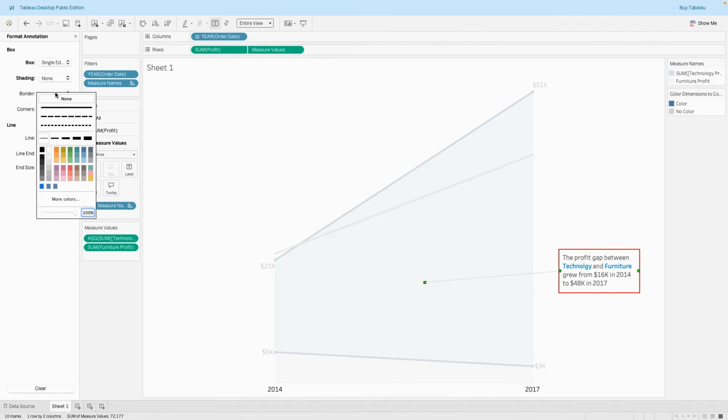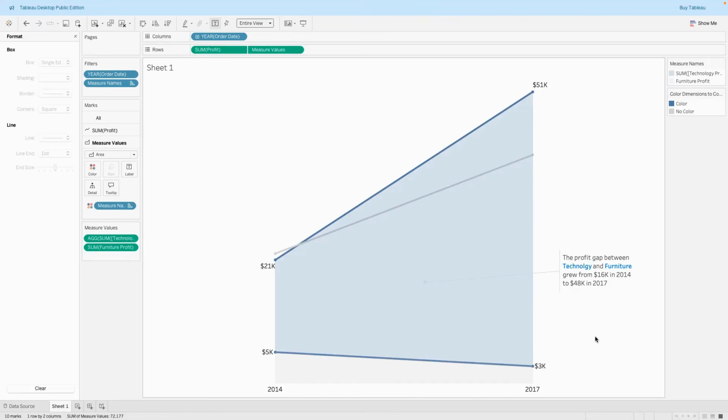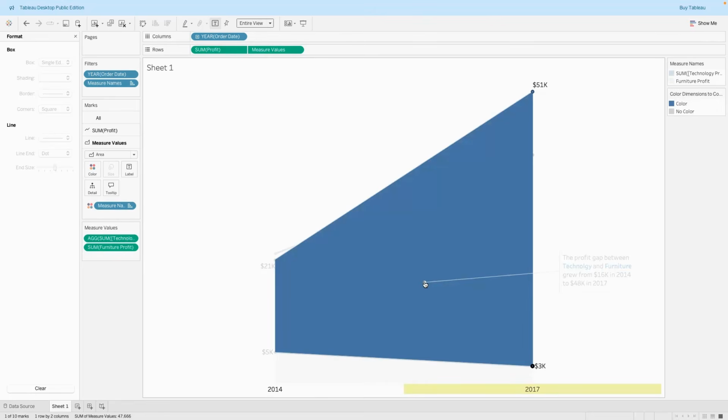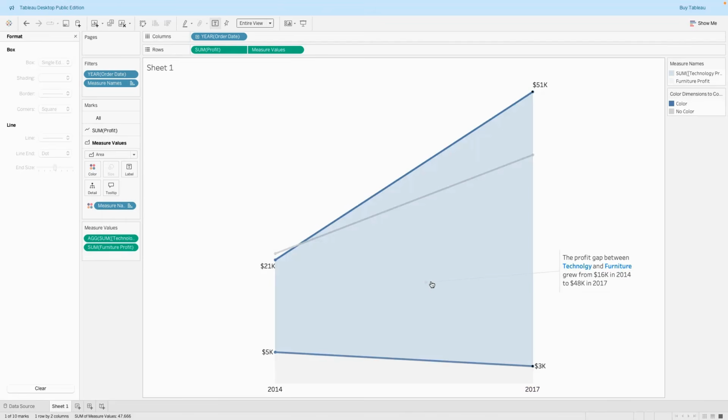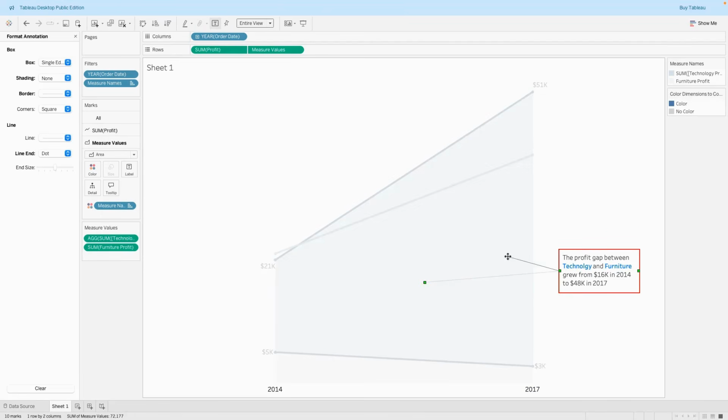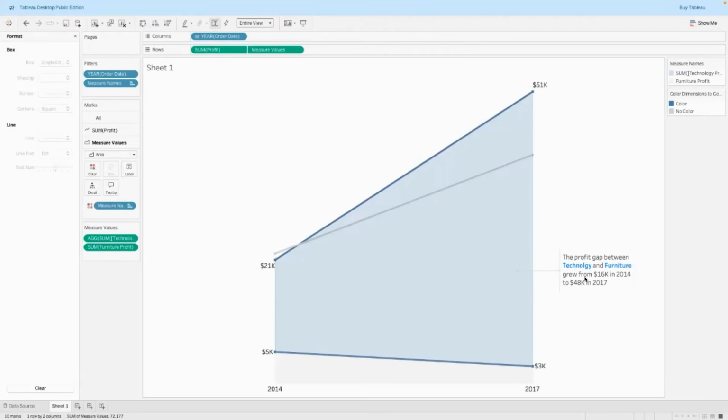My border, I just want a solid gray border. And then square, yeah, so that's basically how I want it to look. I could drag this, oops, no, drag that. Okay, so that's how we want it to look at the end.